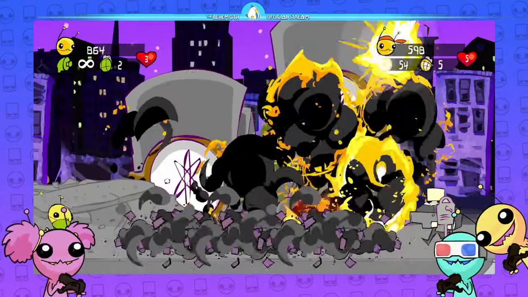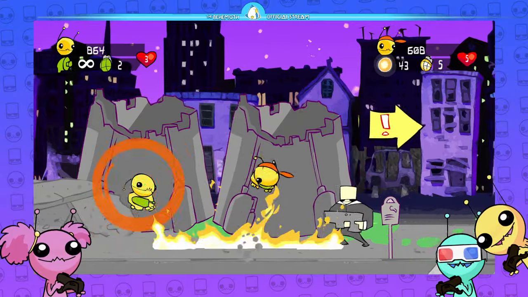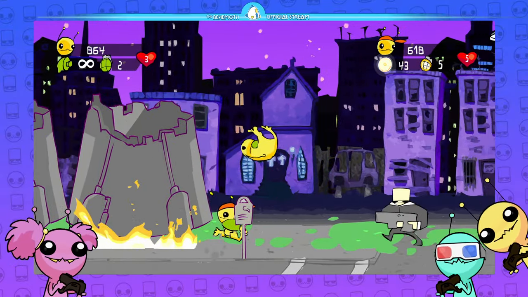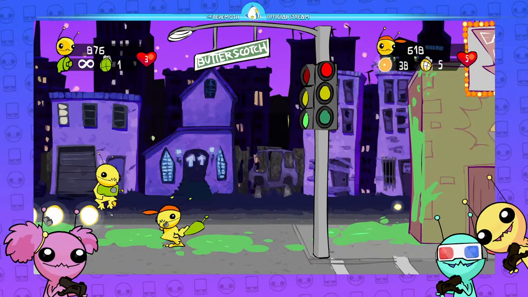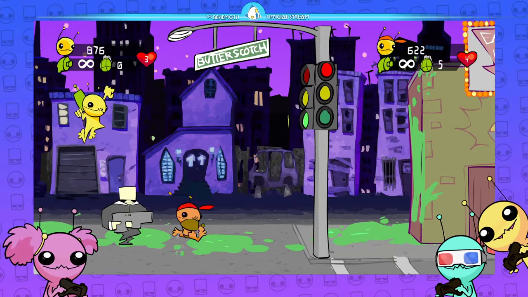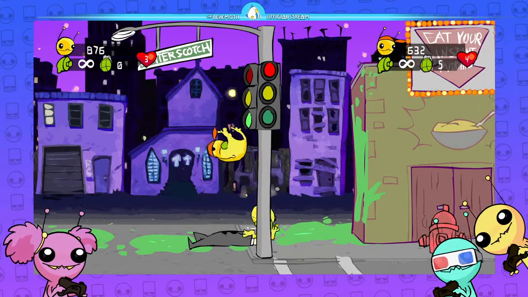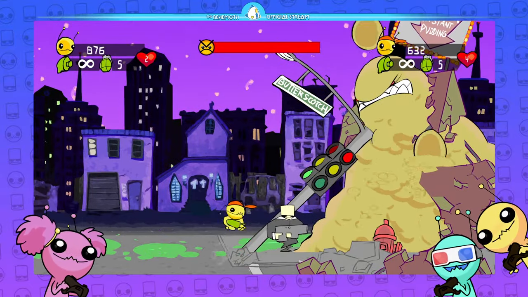I just threw all my grenades. Blew up the nuclear power plant. Perfect. Blown up right next to the pudding factory. Oh, the pudding. Are we close to the pudding boss? Oh. I think we might be.